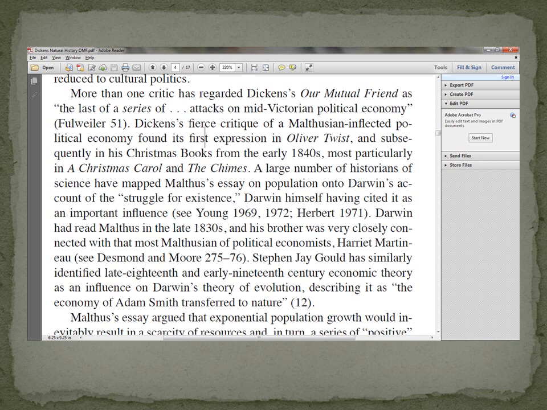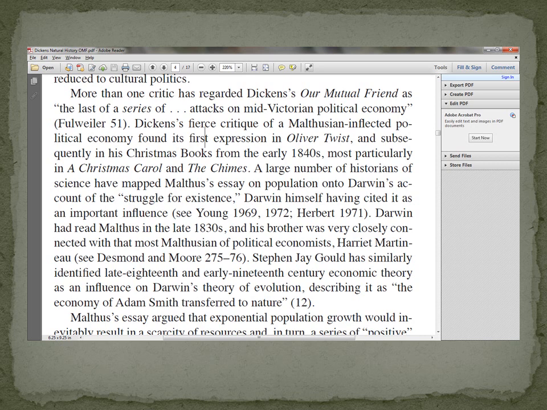So what they're saying is, Dickens, we read Malthus last time. Dickens was very opposed to that way of thought. He was all about helping the poor, and obviously there are some parallels between Malthus and Darwin, because Darwin's writing about how we're struggling for our existence and the most dominant species survive, which is a very crude summary. Darwin's more nuanced than that, but to get the general idea, that's enough for now. So they're basically saying Dickens is anti-Darwin, because of the similarities between Darwin and Malthus. So anti-Darwin is, in one phrase, the summary of all this research.